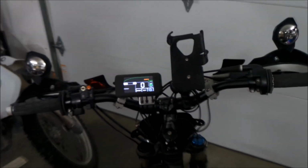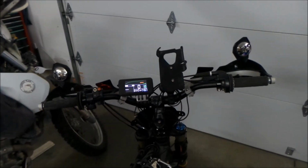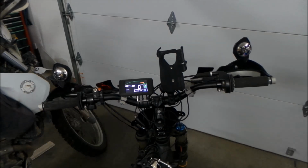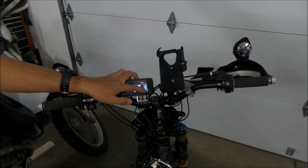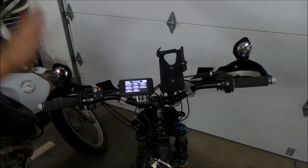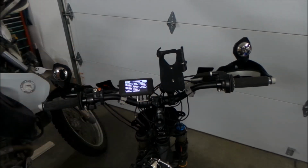I actually have not ran my 72-volt battery pack since I've gotten it, so I'm kind of excited to get it on the road. But first, I want to make sure the bike is all set up how I want it. Pretty much all these settings here, I'm not gonna mess around with all that much once I got it set the way I want it. But the beauty of it is it's really easy to set everything up. I really like it. I think Alan did a really good job with this. I know he spent a lot of time putting this together, and it's really nice.